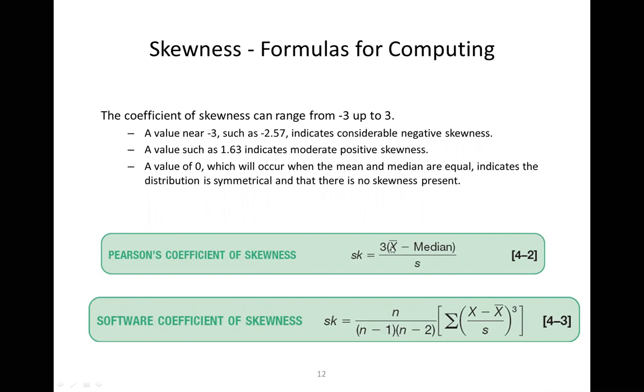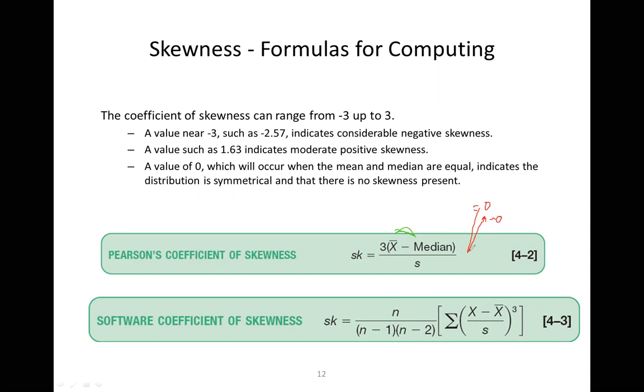So now step 1, you have to calculate the mean, median, and standard deviation. Step 2, substitute in this formula. So now what can we say in general about the value? If you have the mean equal to the median, then you will find the value of the skewness exactly equal 0. If the value of the skewness equals 0, then you have a perfectly symmetric distribution. There is no skewness in your data. If your data is symmetric or perfectly symmetric, SK equals 0. And if the value is very close to 0, approximately 0, then you have a nearly symmetric distribution.